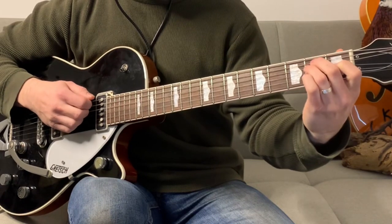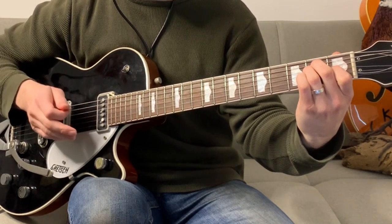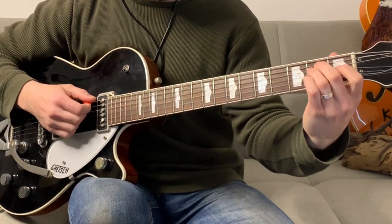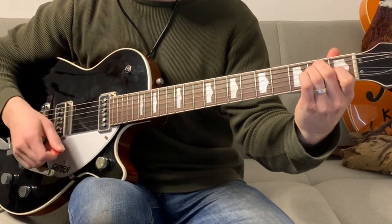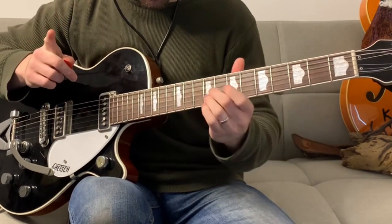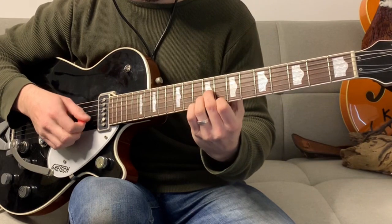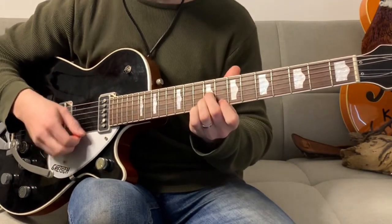Bar 9, we play the E chord. And this is where it gets really tasty. I mean, the whole thing's really tasty, but this is really cool. So we've just played the E chord, an E major chord, open, second, second, first, open, open. We move quickly up to the 9th fret with the 2nd finger and the 3rd finger. So we've got 9, 9, 8.